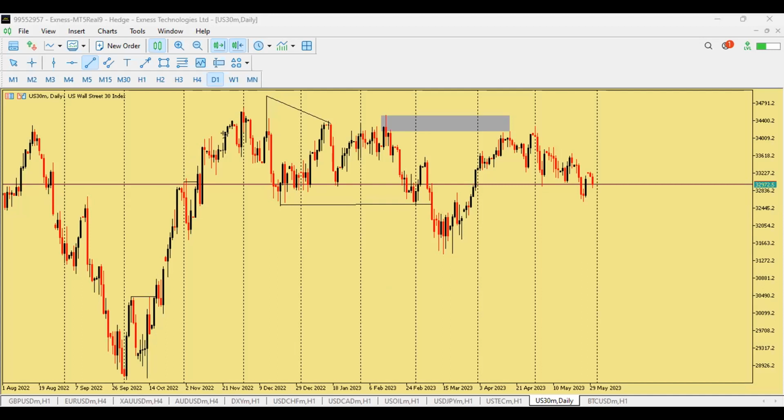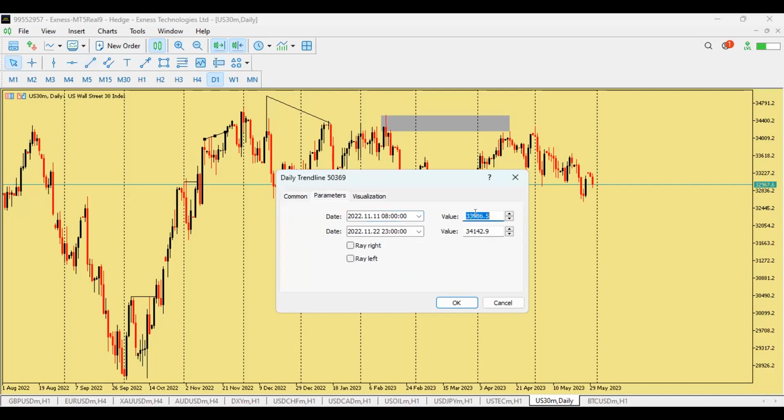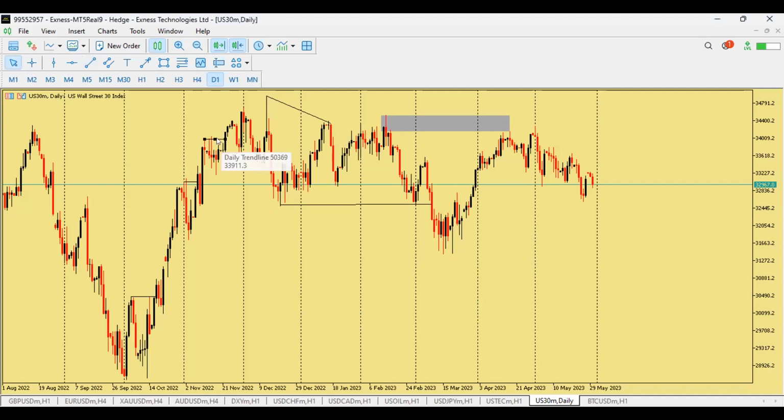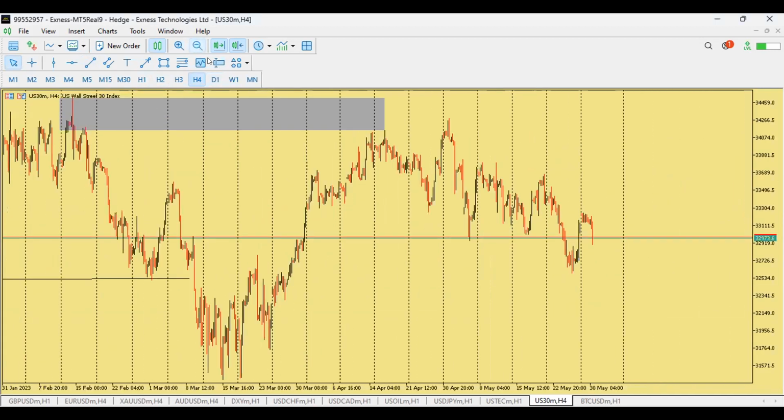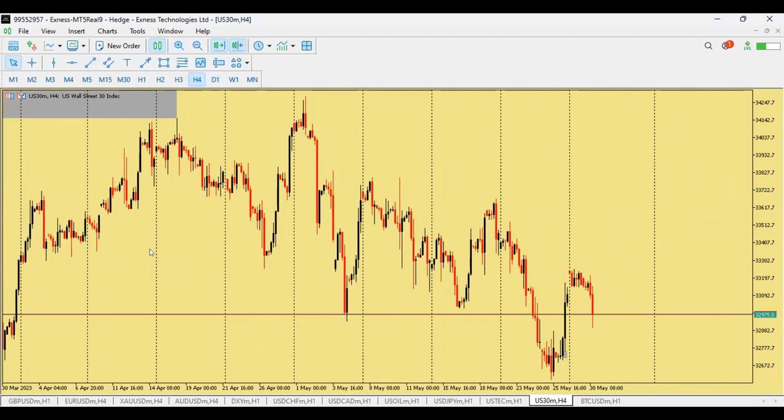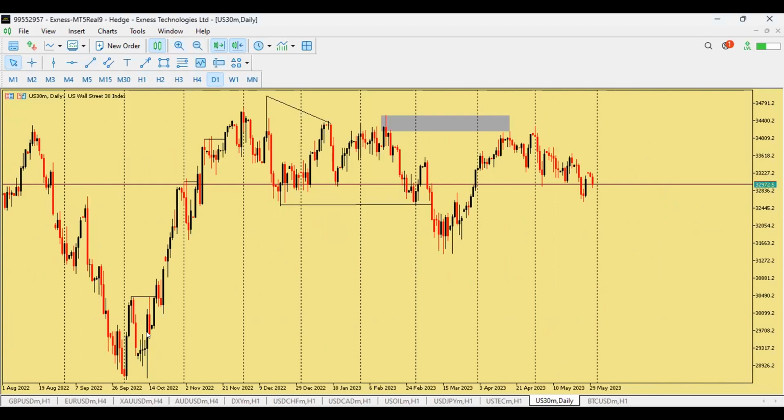Yeah. So I was saying I'm just marking the previous structures. Yes. Quickly. So last year September, that was the month everything started to fall. If you can go to 4 hours. Oof. Yeah, this kind of a market, I will stay away. The only clear structure that I have here is on daily.